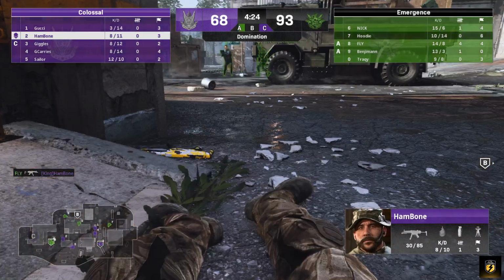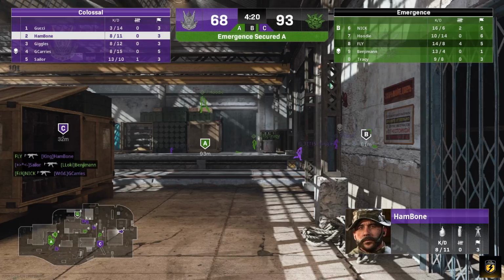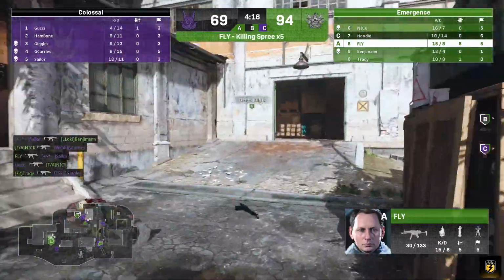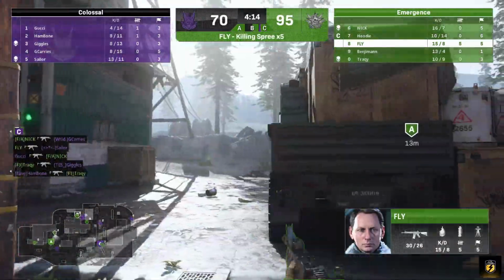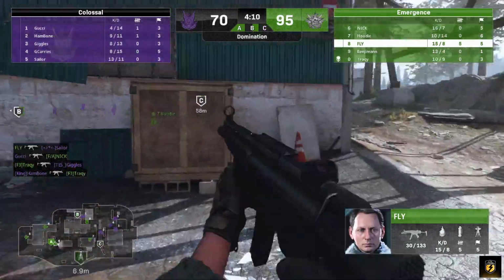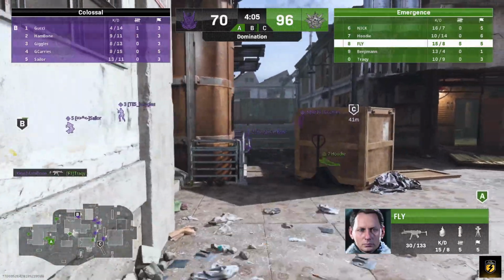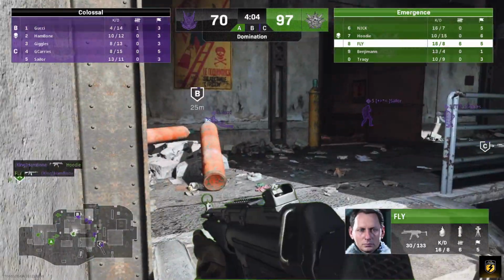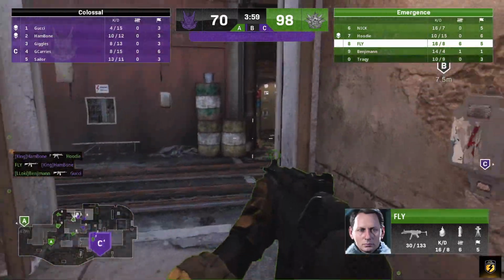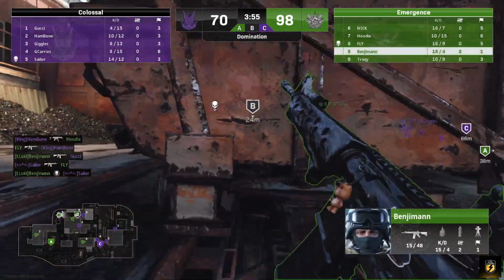Doesn't look like Emergence is going to flip spawns right away. This should be their game to win. 100%. They're getting control of A. They're starting to get control of B. It does look like Nick was on that B flag. He does a drop. We are on Fly, who's on 5 in a row now for his team. They decap C, so the side of Colossal is not gaining any points here. That B flag going towards the side of Colossal right now, as I believe Gucci is on that flag. He will drop. Great shots there from, I believe, Ben yet again, as he has been set up on that P3 heady this entire game, it feels like.